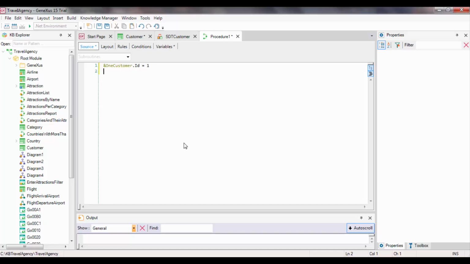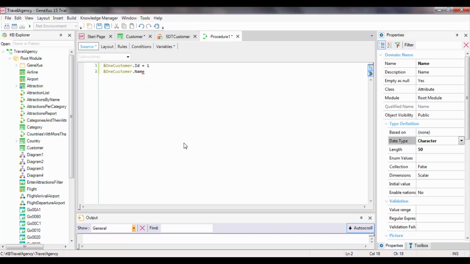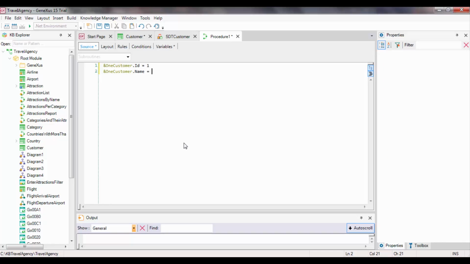Let's continue loading the customer's name. In the second line of code, we insert the OneCustomer variable again, type a period, and select name. We give it the name John Smith. Lastly, we load the address.